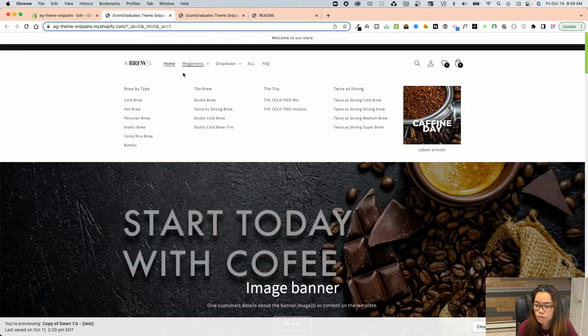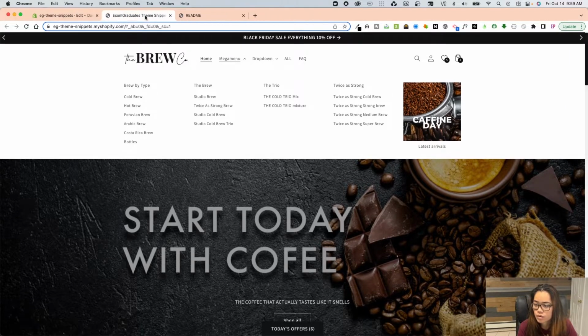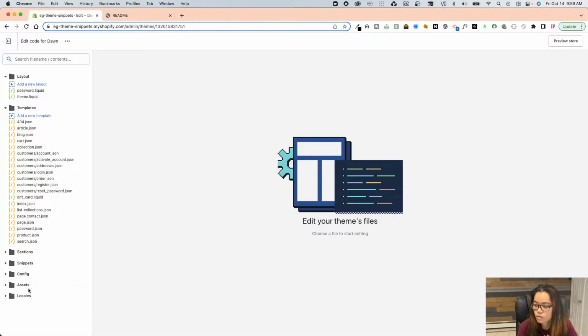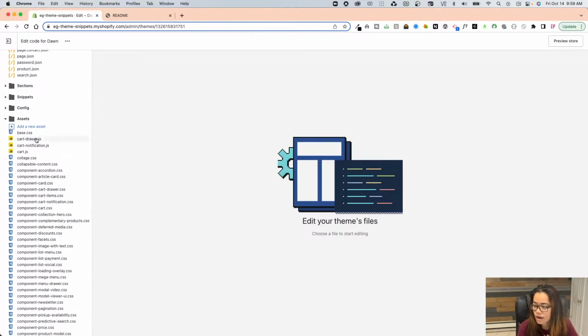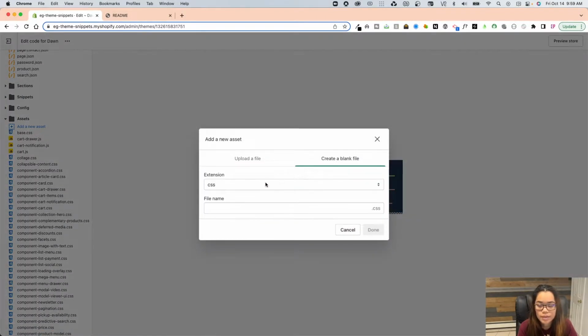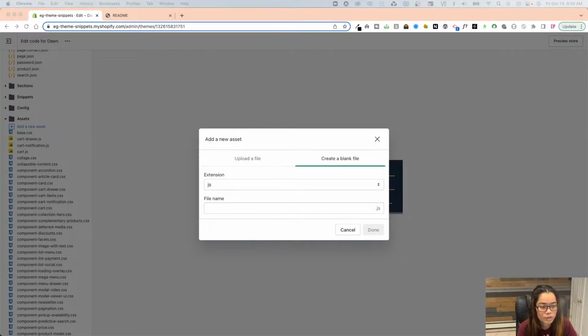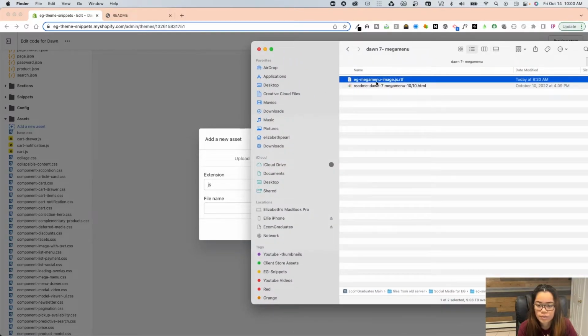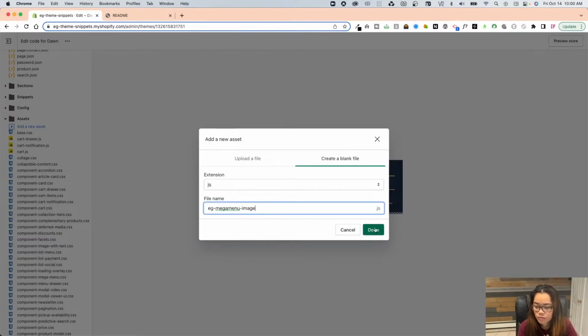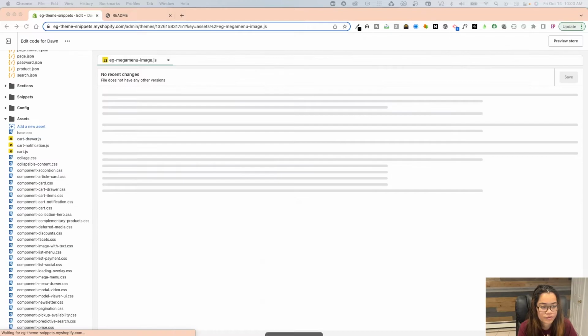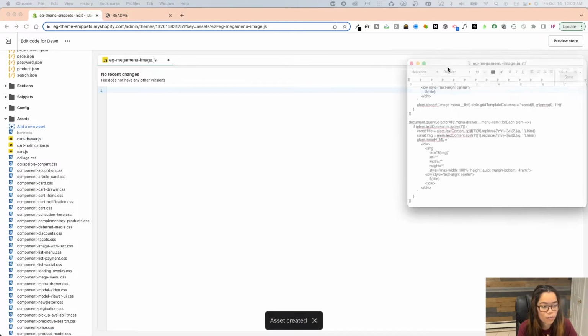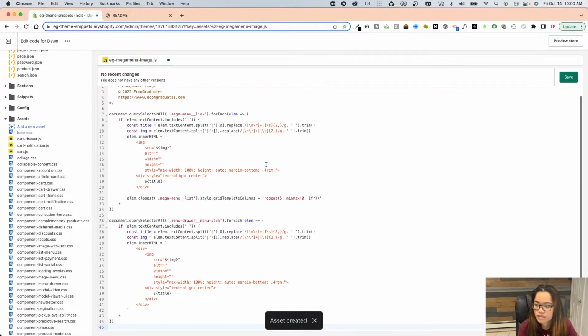So what I'm going to do is go into my code here. I can close out of these, and I'm going to go down to my assets, add a new asset, create a blank one, and select JS. The file right over here, we're going to provide for you, and all you're going to have to do is open that. So I'm just going to copy this and put it right in here. I'm also going to open this up, copy and paste, and I'm all set with that.